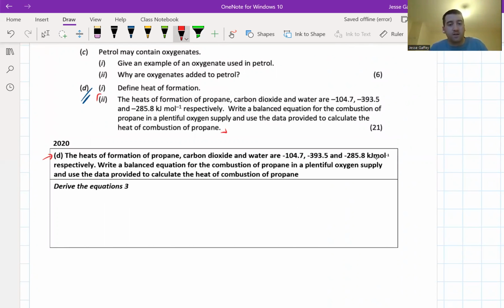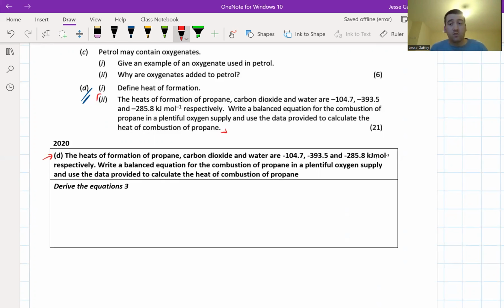And what we're going to do is break it down into the simplest steps that you can follow along, and they should work for you for any of these types of questions. And the big idea here, remember, is Hess's law. What you learn in Hess's law is that the energy change in a reaction is the same whether it happens in one step or a variety of steps.